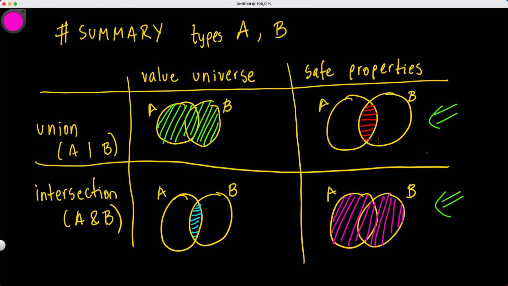So these are the four different diagrams that we discussed today, and I just wanted to make this quick summary to make it very clear what I mean when I talk about the value universe and when I talk about the safe properties. And hopefully by now it's quite clear how both union types and intersection types work in TypeScript.